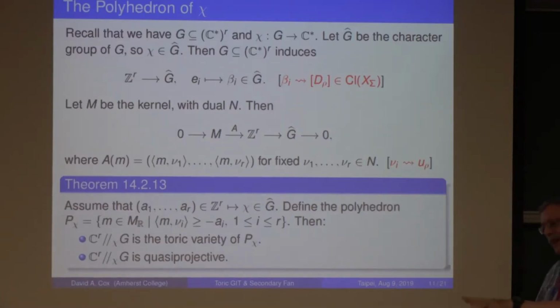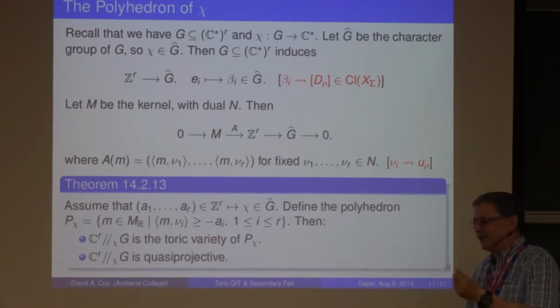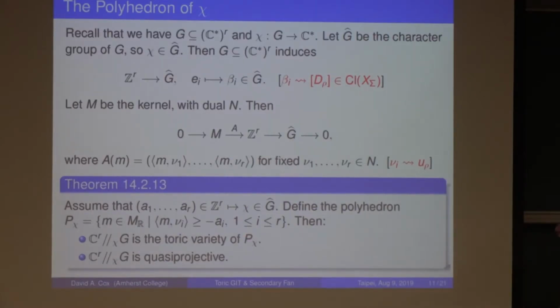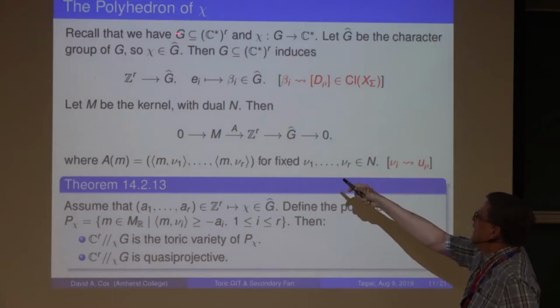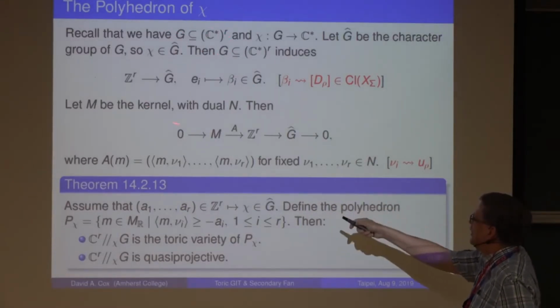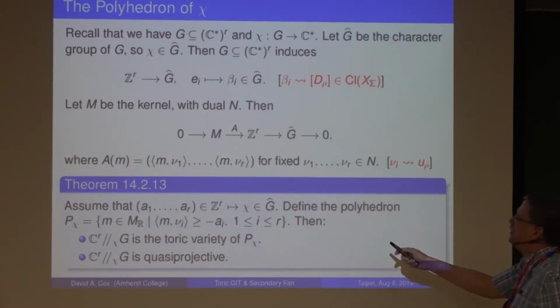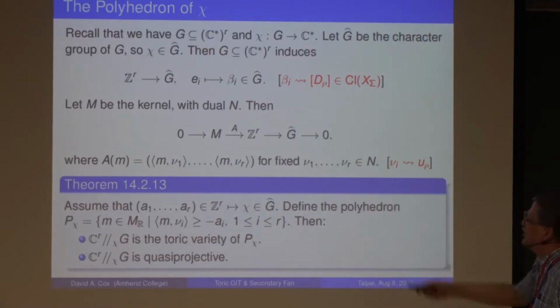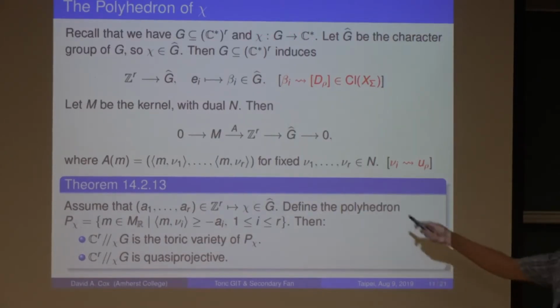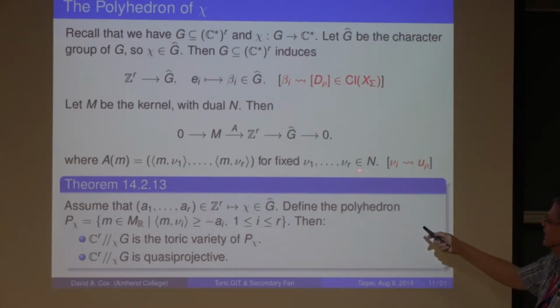And that's part of why we had to do chapter 7, was to lay the groundwork for this stuff that's happening here in chapter 14. And then now we get one of the key ideas that's going to happen, because notice that in this data, the G sort of determines all this stuff. So once I have the G, I get the betas. Doing this, I get the nus. So all that stuff just depends on G. Then the extra data that determines the GIT quotient is the chi. So the game we're going to play is we're going to fix G. That's fixing these guys, and we're going to let the chi vary.